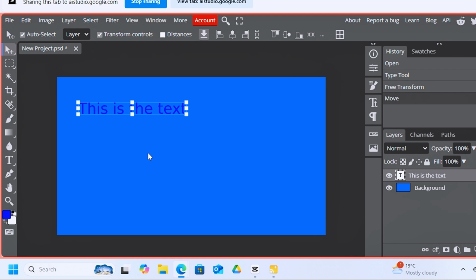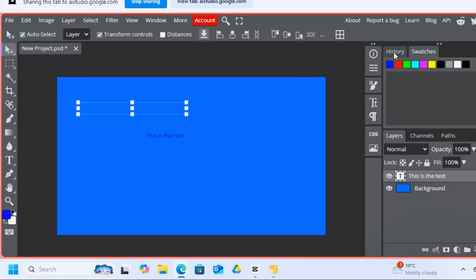Okay, to change text color, you need to go to the top toolbar where you can see the current color, which is blue. Click on that color box, and a color picker will pop up where you can choose a new color. Do you want to try this? Yes. Oh, I should click on the swatches.